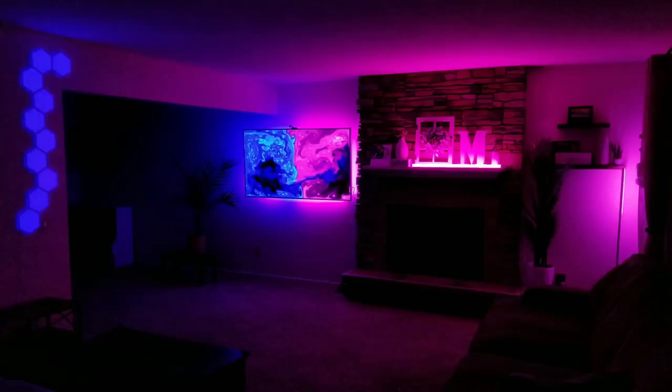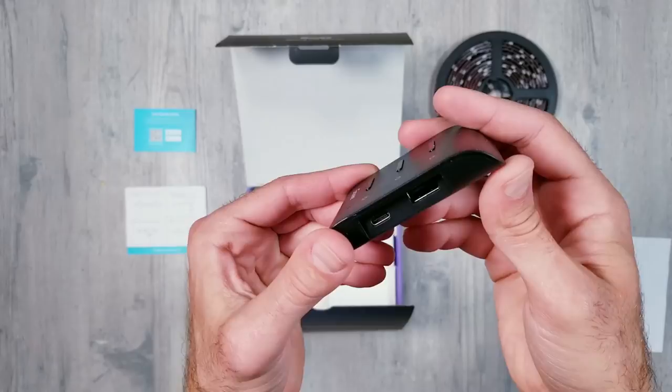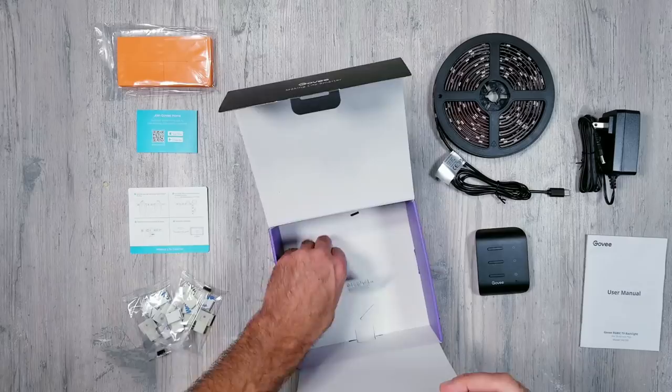The first thing you'll need is one of their immersion kits. I'll be installing the DreamView T1 on my 65-inch TV. The package includes the LED lights, welcome materials and instructions, controller, power, mounting clips, orange pads, camera, and alcohol wipes.